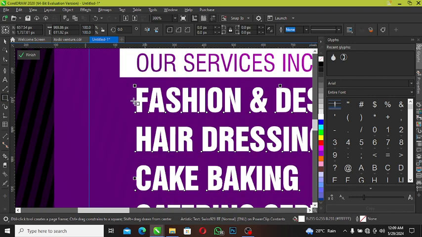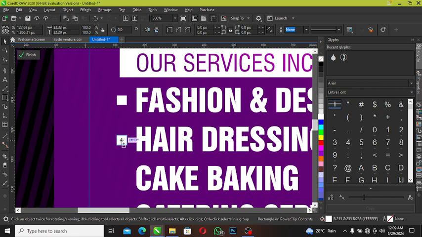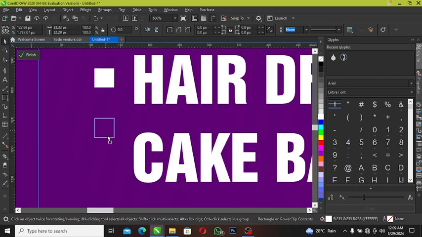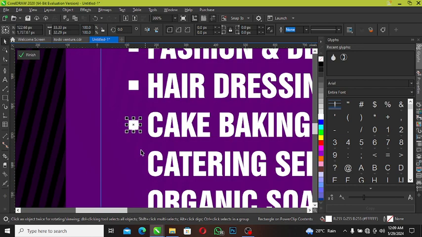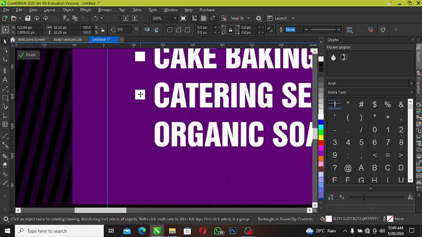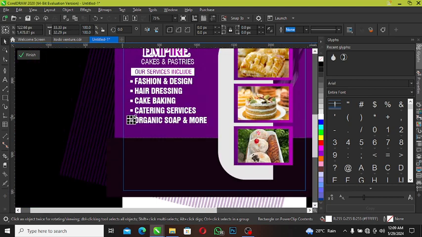So I'll now put a pin here, white fill pin, like a small rectangle. I'll draw a small rectangle that will serve as a pin, like and highlight. So this is it. How do I double? I left click and hold it, then hold my shift and drag, then right click immediately. That is how I double it.